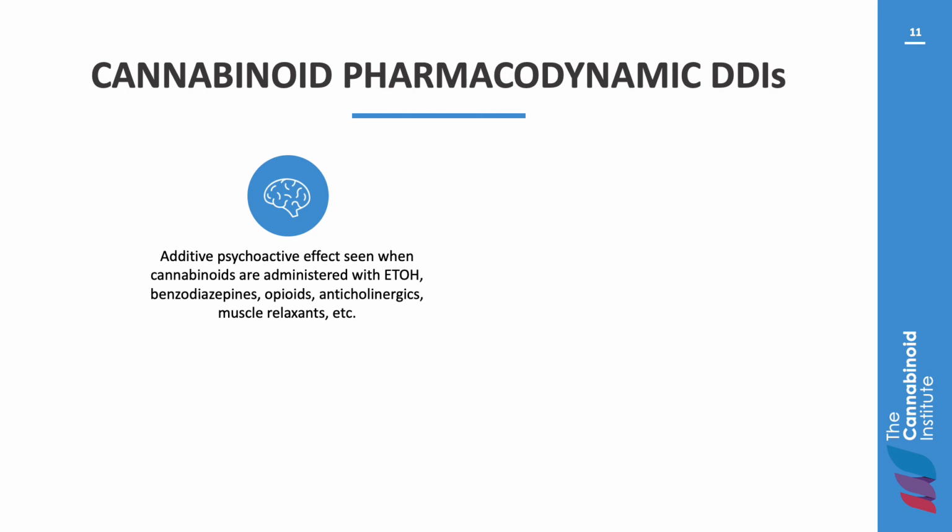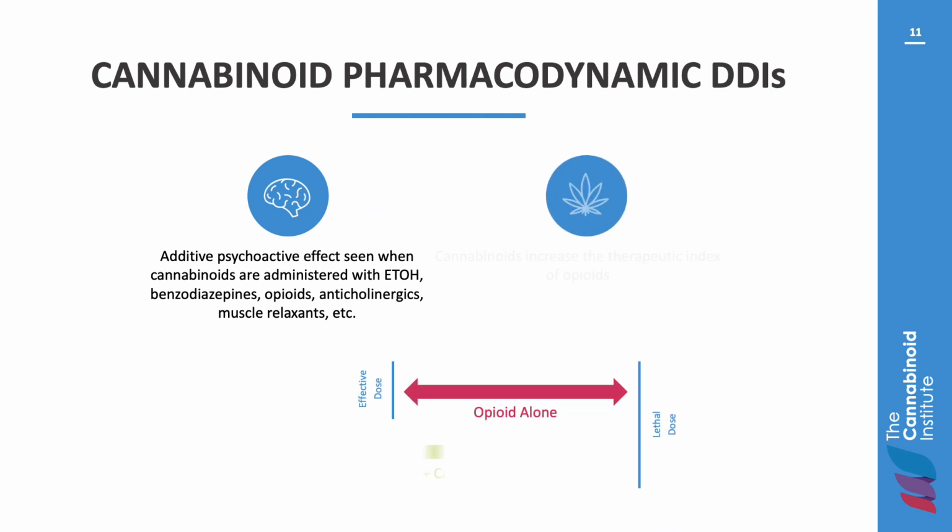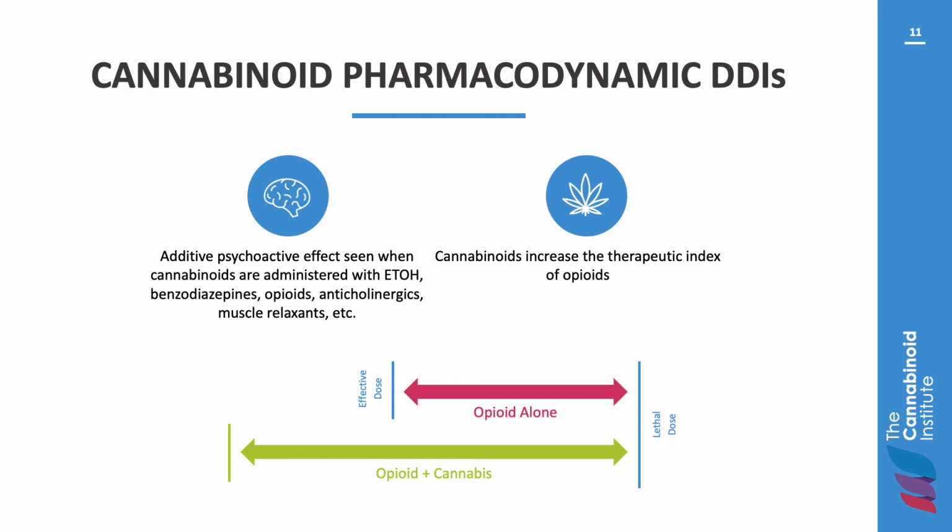When it comes to opioids, cannabinoids increase the therapeutic index of opioids, meaning that combined therapy with cannabis and opioids results in a greater than additive anti-pain effect. It is important to understand that cannabis does not increase the level of opioids in the body, and therefore, co-administration of cannabis and opioids does not result in an increased risk of overdose for the patient. The use of cannabis and opioids will be covered in more detail in the Opioid Use Disorder Clinical Indication module.